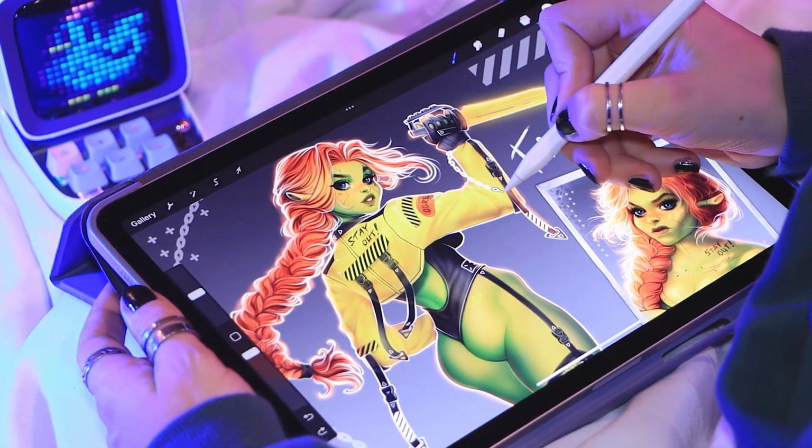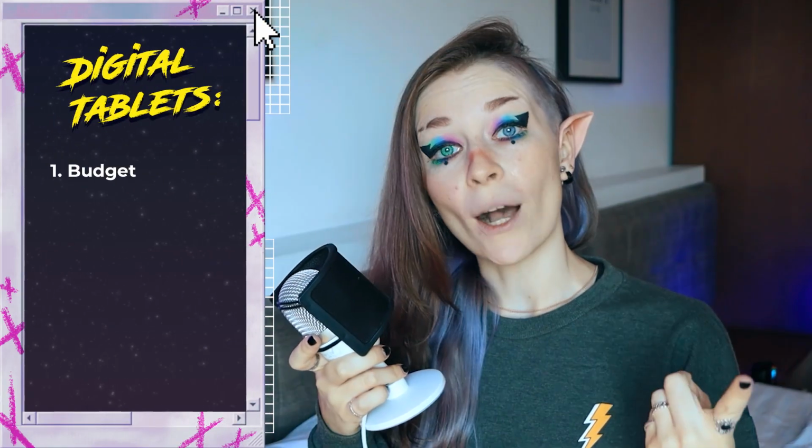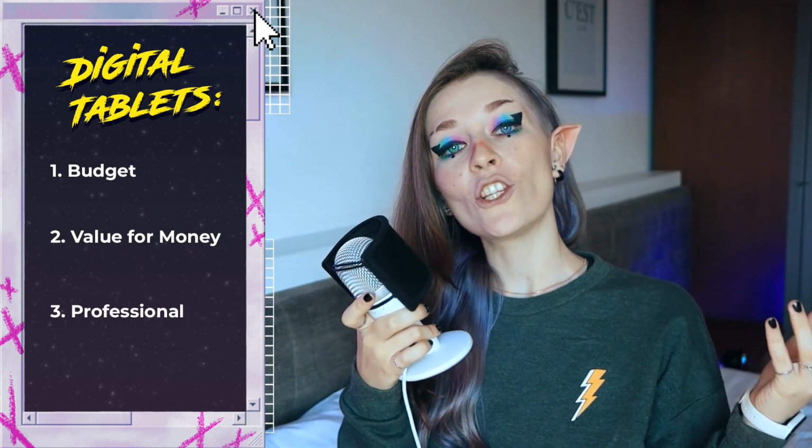So you decided to try digital art or upgrade your game, and you're looking for the best tablet for you. There are actually 3 ways you can go here: budget, value for money, and the professional. So let's talk about each in detail.